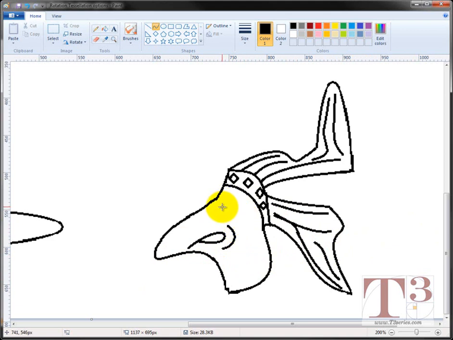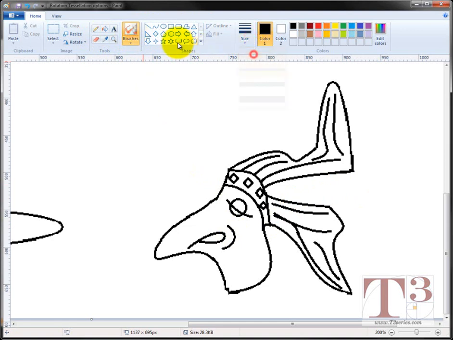Let's see, we're gonna need an eye. Let's try that other eye we used before. This time use a curved line tool. And then we could put a little spray brush in there.